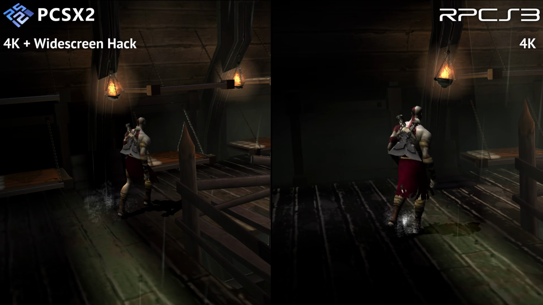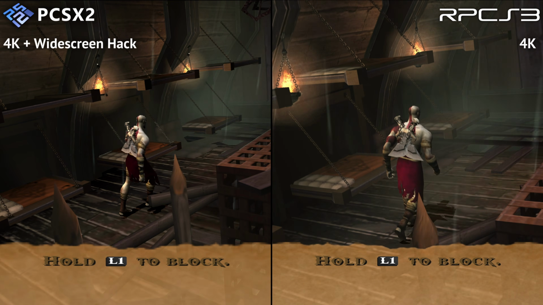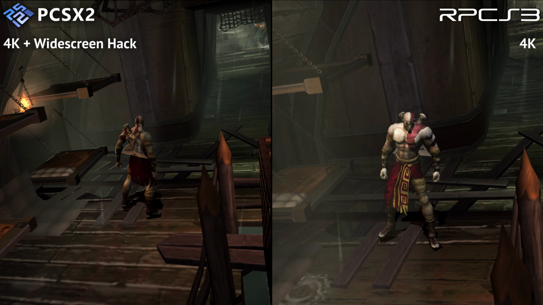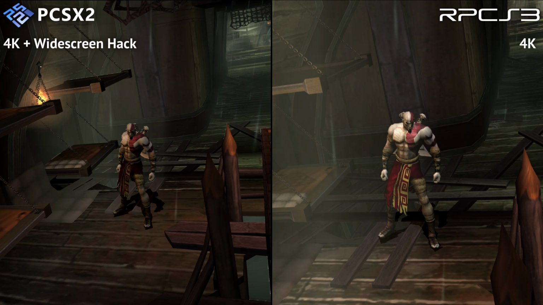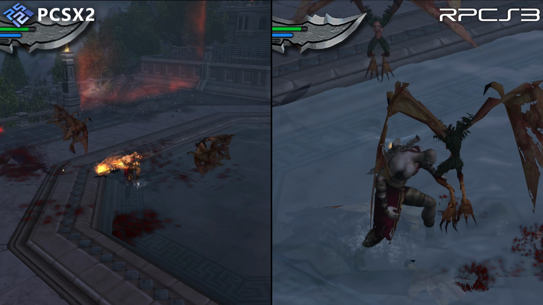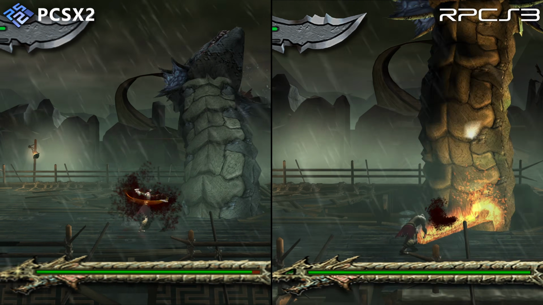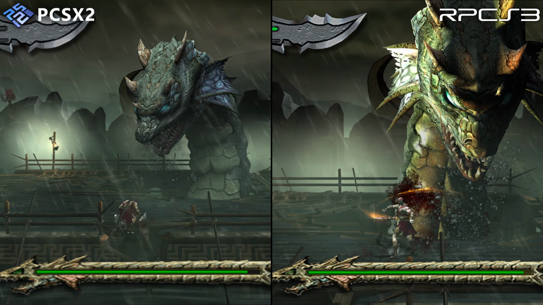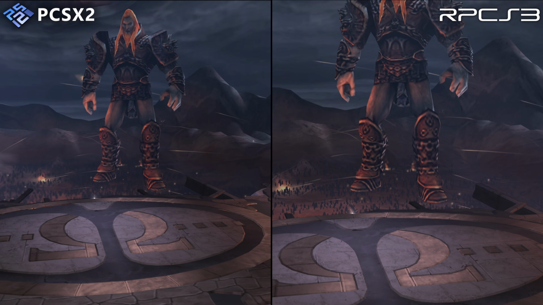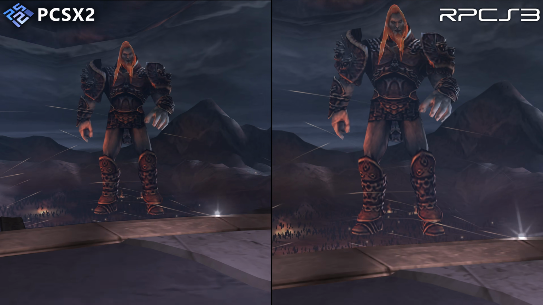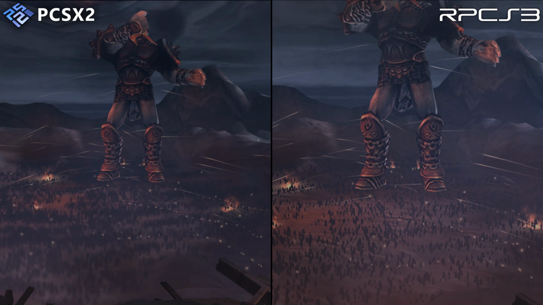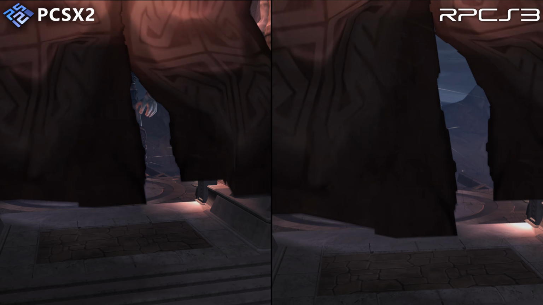Even the misaligned frame buffers that happen on PCSX2 when increasing the resolution are gone here, and you can run the game at a native 4K without problems. There are some very minor differences, like the water surface, which looks a little darker on PS2, the hydras, which look shinier on PS3, and the troops in the distance in this scene. But these differences are so small that nobody would notice without a side-by-side comparison.